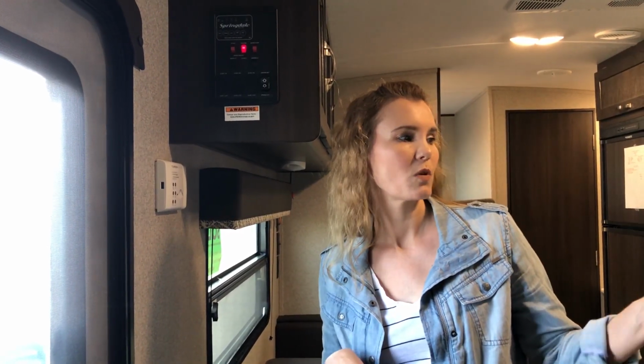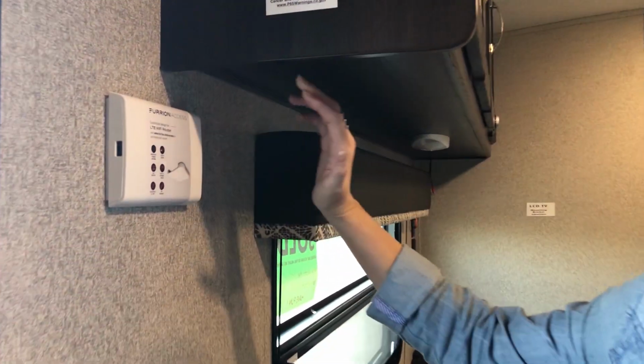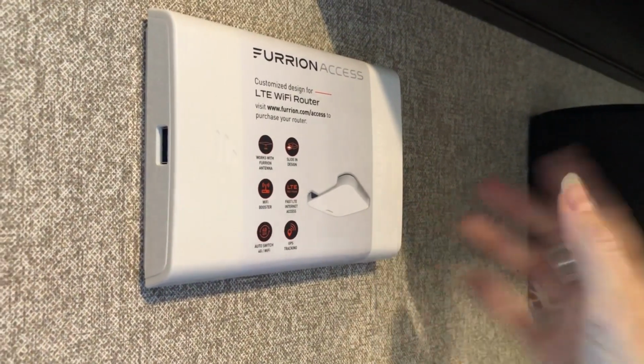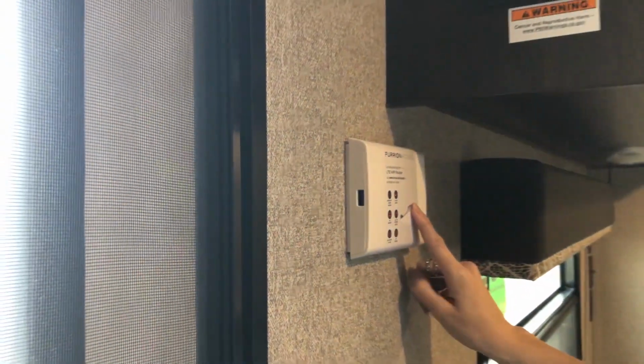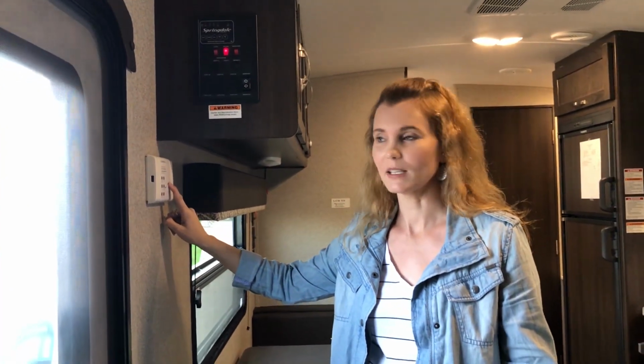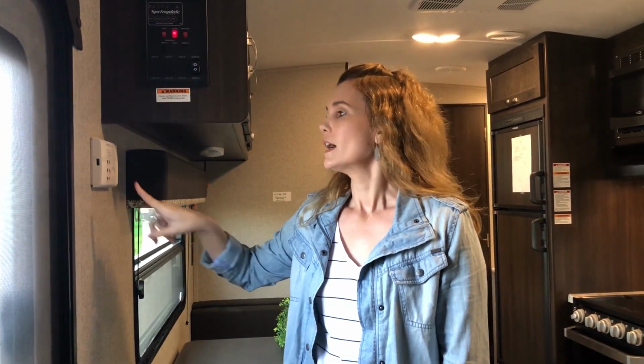So as I mentioned, there are USB ports in the bunks, and there's also one by the couch, so for charging your devices, very handy. One thing that we noticed when we first walked in is this white box. So this rig is wired for a router, but you do have to buy it separately. So if you need Wi-Fi on the road for watching Netflix or for working like we did, this could come in handy. The other thing, it's also wired for a backup camera.